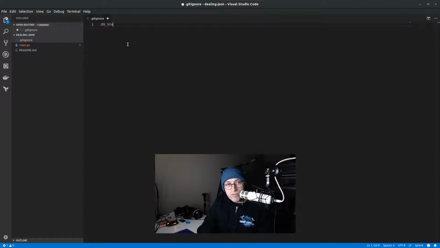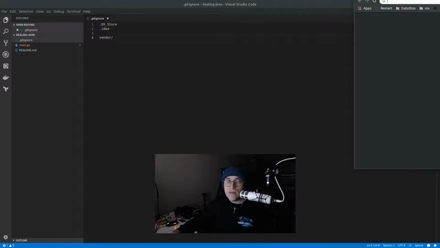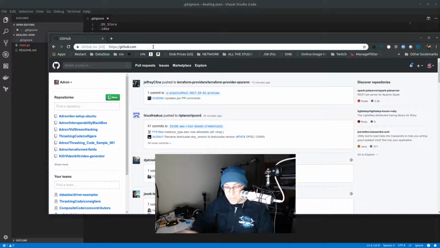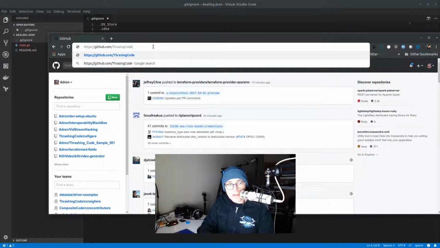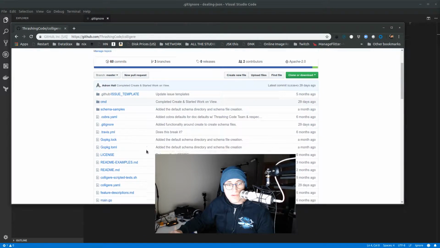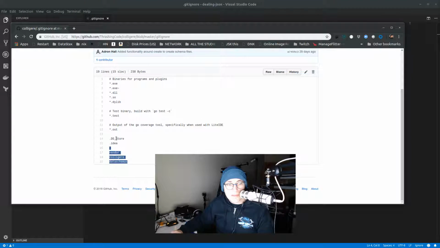In here, I'm going to get rid of this in case I open it on a Mac. I'm going to get rid of this directory because I might use one of the JetBrains products to edit this later. And then what else? We want to get vendor in there. Maybe some other things. Let's actually cheat. We'll go out to GitHub, and I'll actually look at one of my existing projects and grab that ignore file. There we go. So this has all the stuff. So I'll take that.